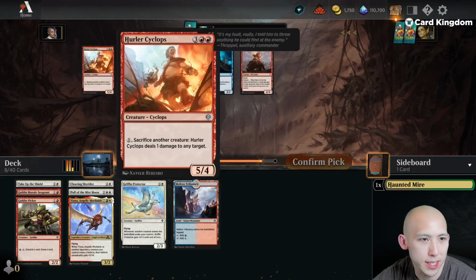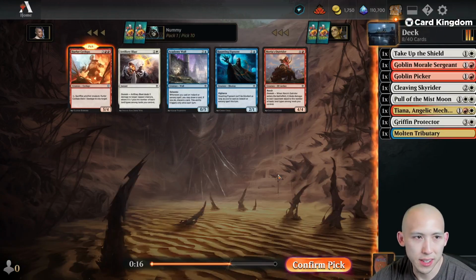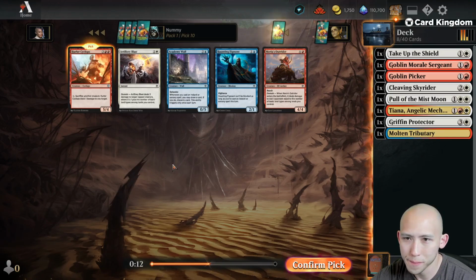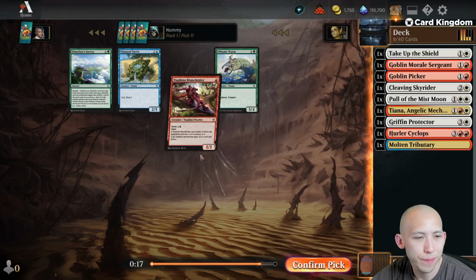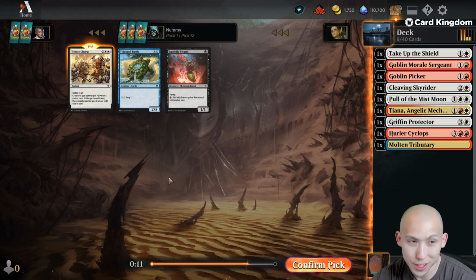Okay, wheeling Cyclops, wheeling Outrider. Both are solid. I'm going to take the first Cyclops over the first Outrider. This gives us a little bit of reach. And then last few pickups, we did wheel the charge. Very good.